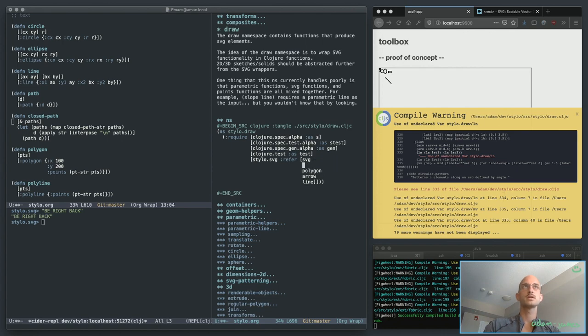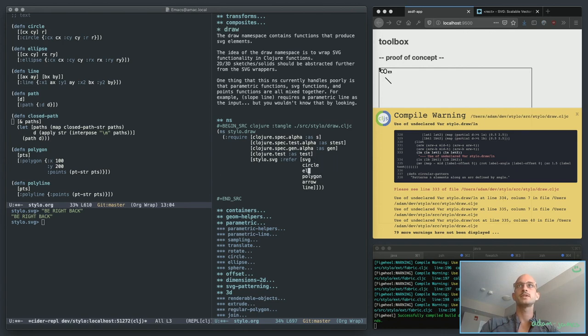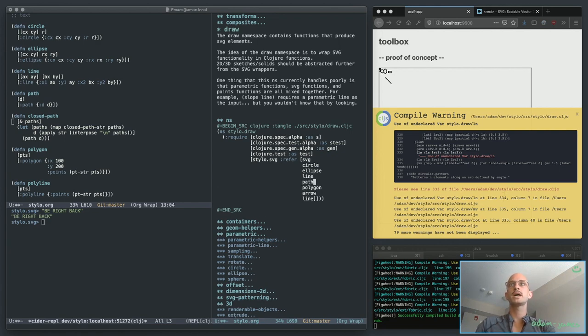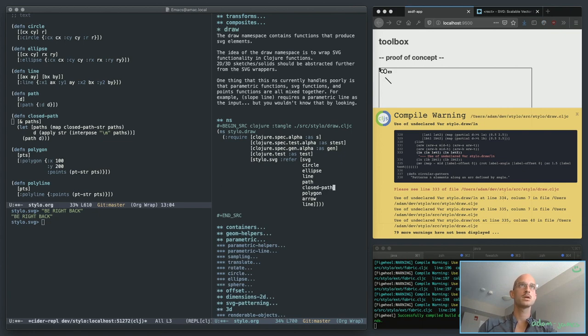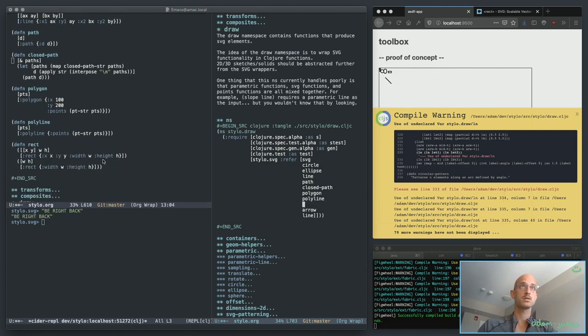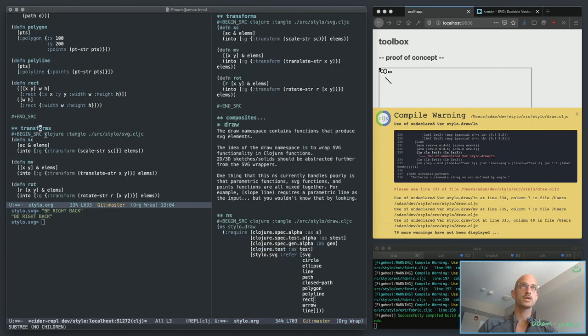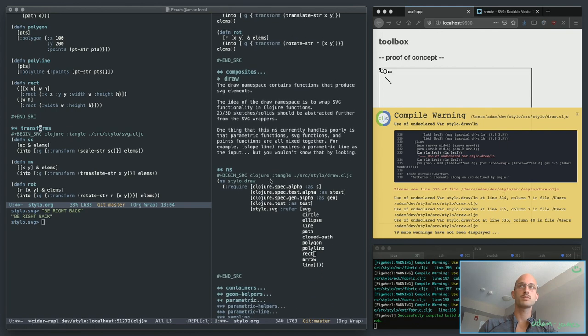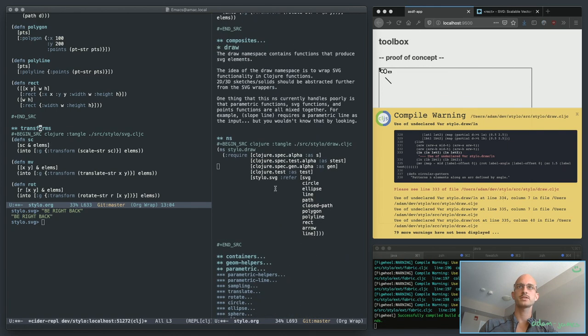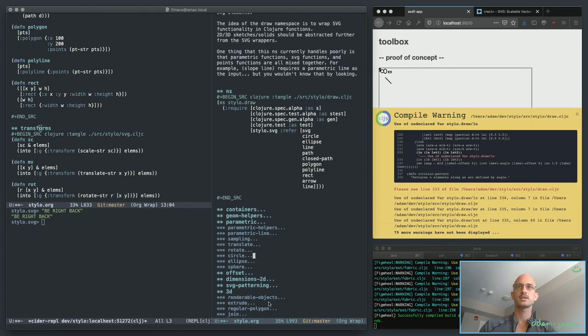SVG: circle, ellipse, line, path, closed path, polygon, polyline, rectangle, transforms. I'll get to in a, oh boy, that is unpleasant. Don't know why I did that.